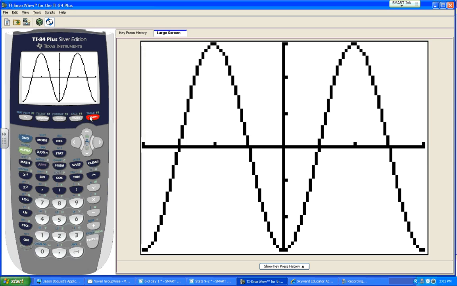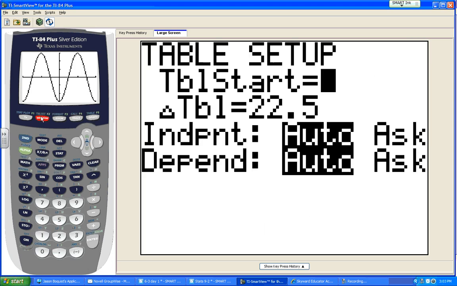Now, let's say you didn't know these points very well. Another thing you can do on the calculator is have it actually give you a table of values. So let me show you something first. Up here is table set. Let's set the table so that I get the information I want. So right above window, hit second and then window, and it's asking you how would you like the table given to you? Let's face it, when we graphed it, we started at 0 to figure out the positive side, and then we just mirrored it on the negative side. So let's start at 0. That's what they want to know. Hey, what's that little triangle thing?